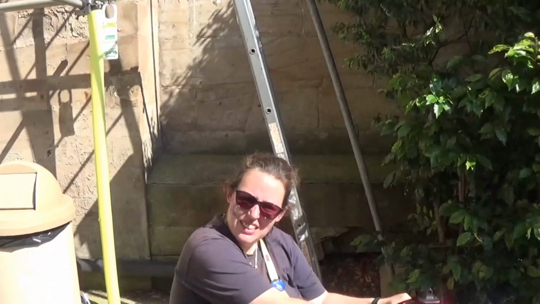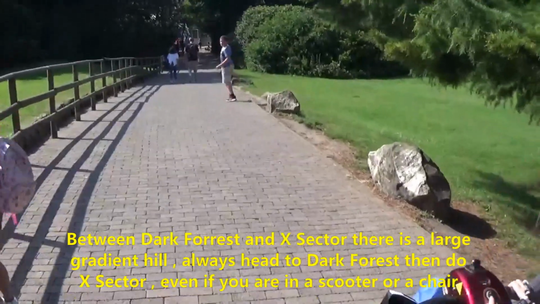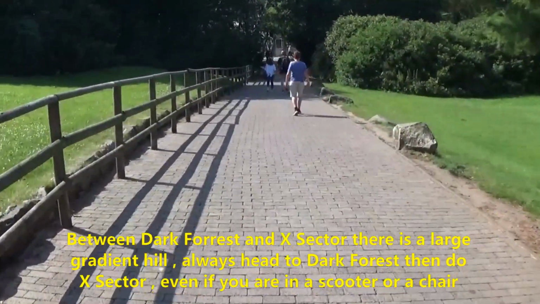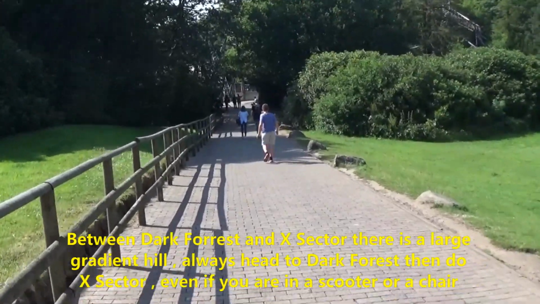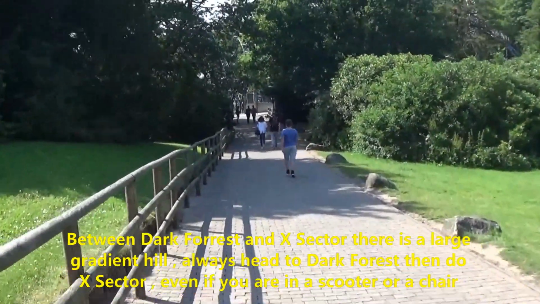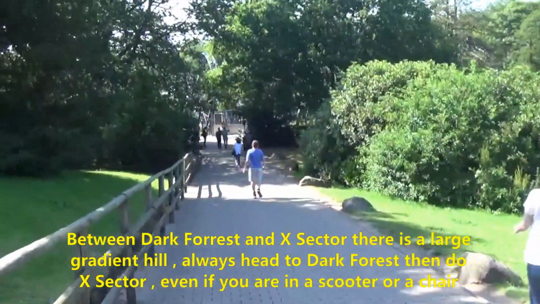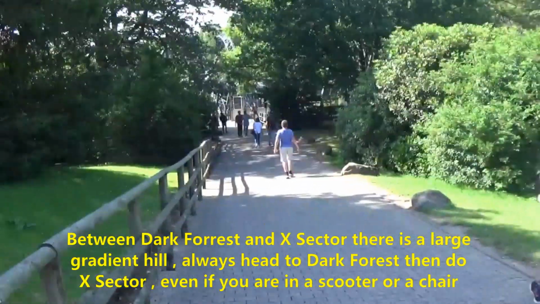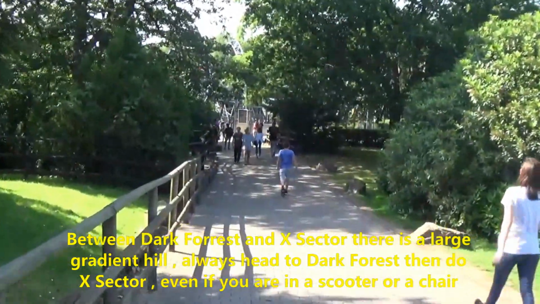Right, guys, we'll move on to the next ride. As we come round this way, due to this hill, X sector is the worst sector of the park for anybody that's disabled. There's a lot of hills in this section. You've got two coasters in this section. You've got Smiler and you've got Oblivion, plus you've got a Huss Enterprise here as well. So let's go down to X sector and see what we've got.